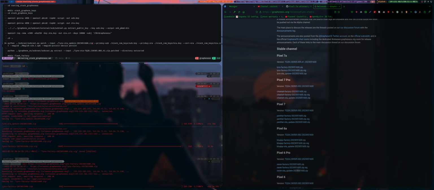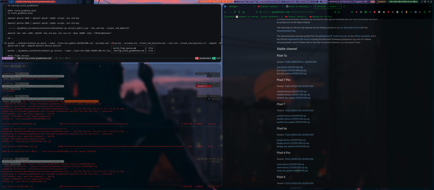So for the first script here, we are probably going to need to just do that. And we are going to use the OTA for this here. So it's going to be this link or this file name here, like so. Then the priv key is going to be inside, what did we call it?